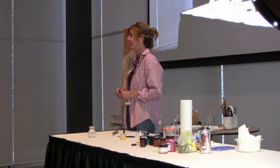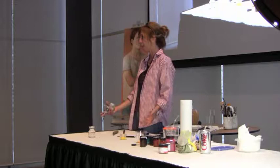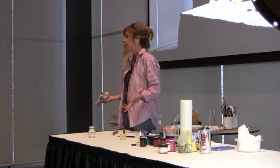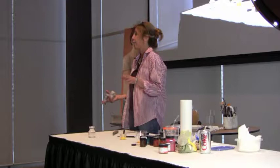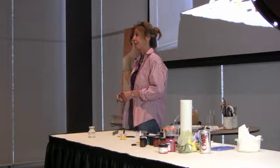Do I work? How many hours a day? Partly because it's so much trouble to set up your paints and mix them up. If you're not able to at least put in 3 or 4 hours, it doesn't even seem worth it to get started. I personally am pretty disciplined, and I just get so wrapped up in it that I'll work probably straight through from like 9 or 10 in the morning till at least 6 or 7 at night. I do like to work in natural light as much as I possibly can, so I'm not too big at working after the sun goes down.